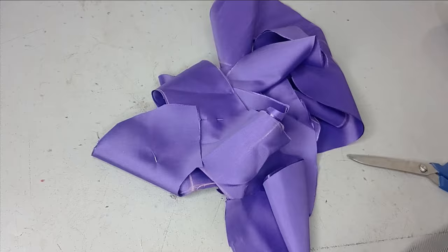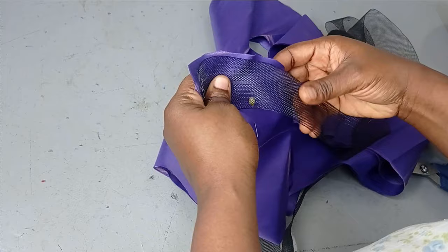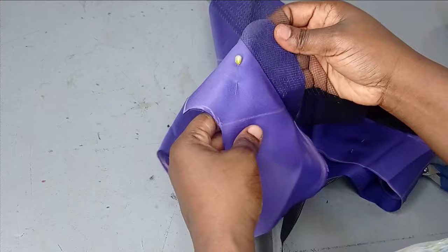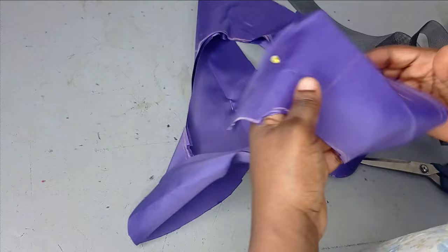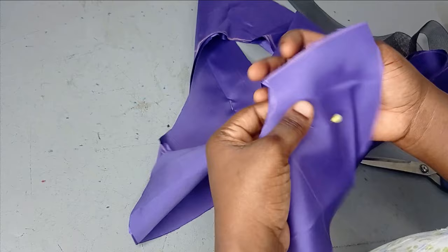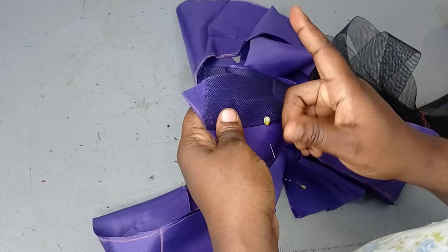I'm working with two-inch crinoline. I place it on the hem like this and take it to the sewing machine to sew around it. Your crinoline is a bit stretchy, so don't drag it — just let it follow its own course. If you have interfacing like gum stain or soft gum stain, iron it onto your fabric before cutting your flange to strengthen it. I don't have any interfacing right now, but if you do, it will make the work a lot easier.